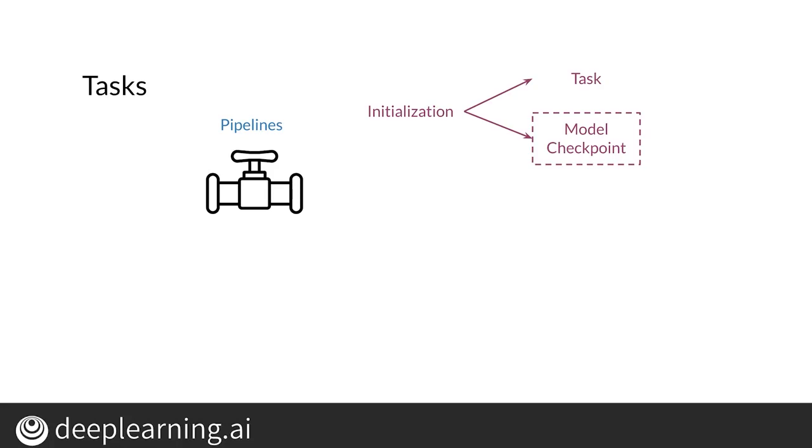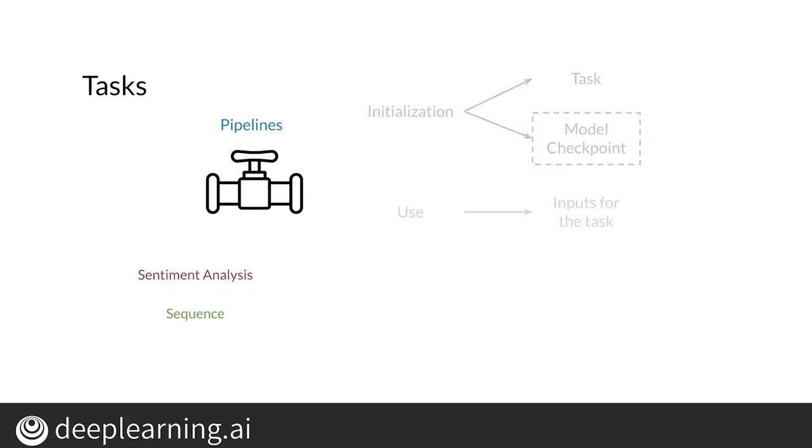To initialize a pipeline, you only need to pass the task, but if you need, you can also indicate the model checkpoints you want to use. To use an initialized pipeline, you only need to provide the appropriate inputs that your task requires. Hugging Face supports the most popular NLP tasks, but Hugging Face does not focus only on NLP. It also supports other tasks such as image classification, object detection for computer vision, automatic speech recognition, and others.